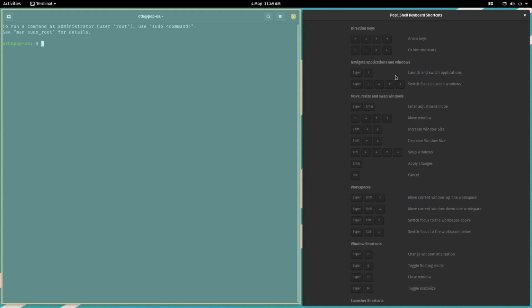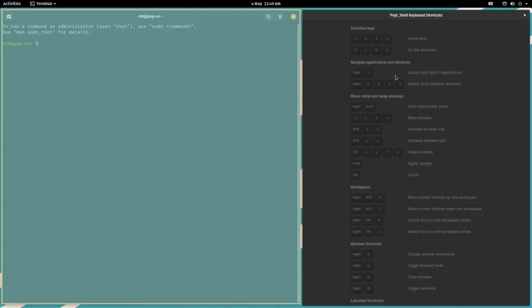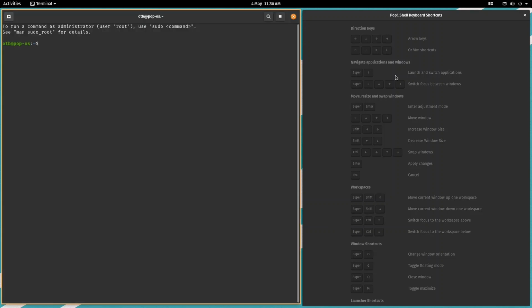To decrease the window size, yeah, the same thing. To swap windows, Control. Okay. That's just swapping the focus there. I'm looking at that. And then to apply changes, hit Enter. Okay, move current window up one space. Super Shift up. So Super Shift up.